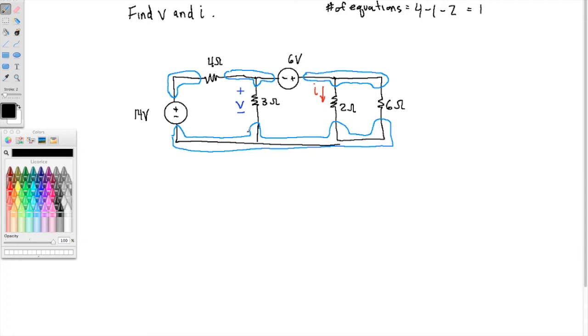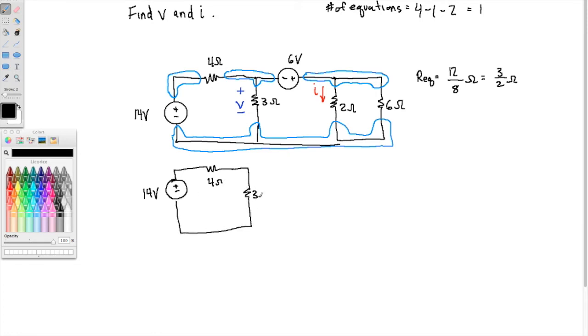So maybe in this problem, even though we're not talking about combining resistors, maybe you see that the 2 ohm and the 6 ohm resistors are in parallel. So we can combine those. When you have two resistors in parallel, you get the product over the sum. So the product is 12 and the sum is 8 ohms. So that's 12 over 8. There's a 4 there, so that's 3/2 ohms. Okay, so we can redraw it if we like. So I'll do that. Four ohms.